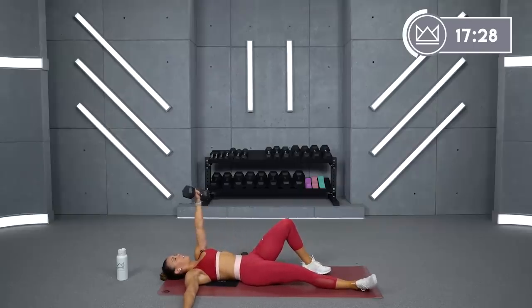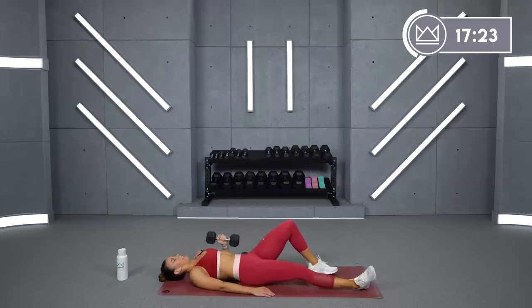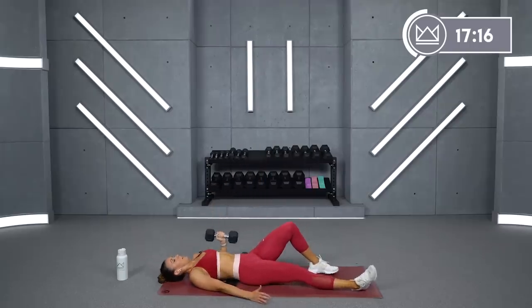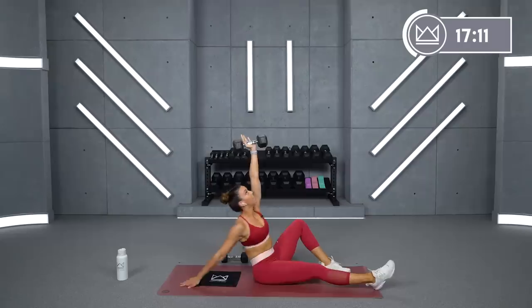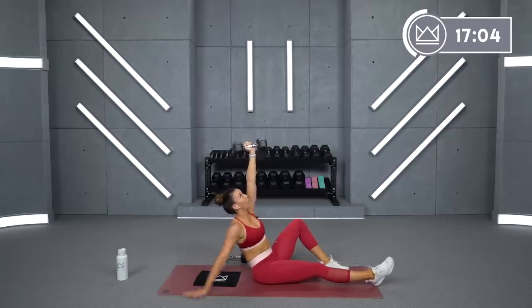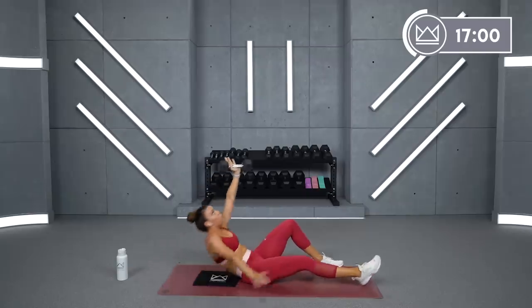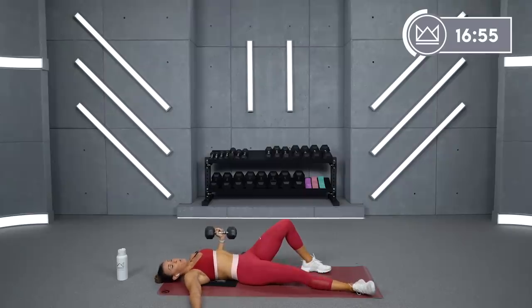Everything in your body feels this. Okay, we're waiting on the legs. Take it down, up. Straight arm, exhale. Brace. Good. There you go, keep an eye on the dumbbell. That's it. Whew.